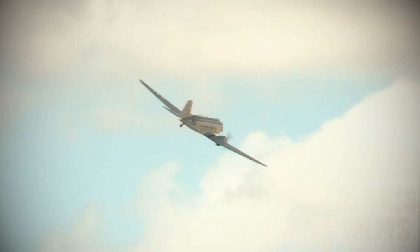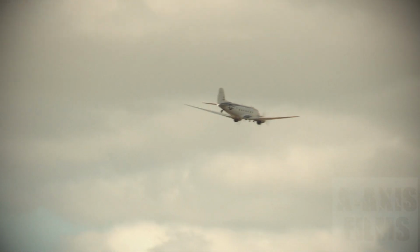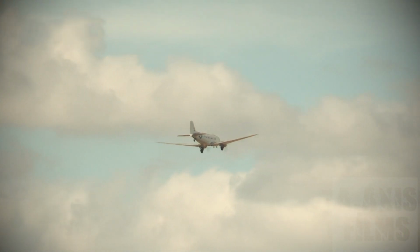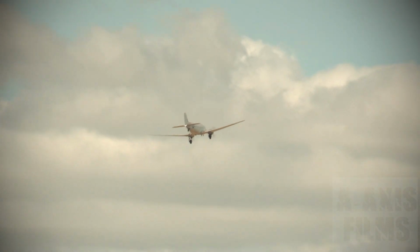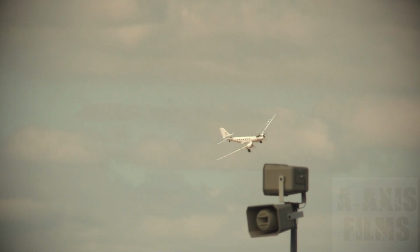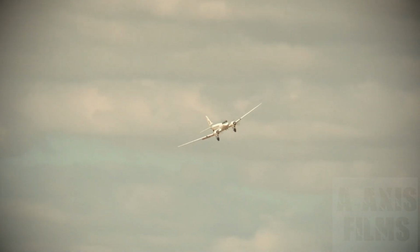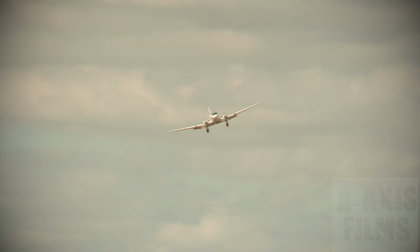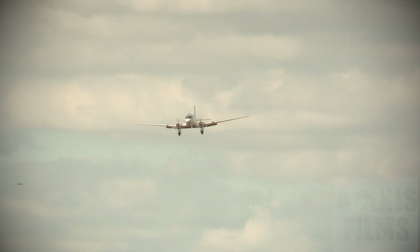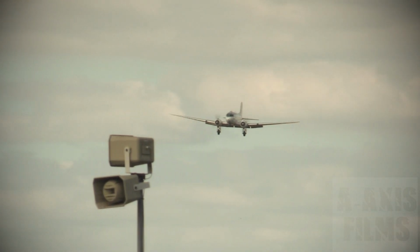Is it here? Well, the answer comes in the Daks to Victory Tour, which has been arranged this year to mark the 80th anniversary of D-Day. It also celebrates the 90th anniversary of the first flight of the DC-3, the centenary of engine manufacturer Pratt & Whitney, and the students who have travelled over with this aircraft as it comes to commemorate the end of World War II in Europe. Hopefully there'll be an actual presentation of those remains to British authorities towards the end of its tour. It really has brought the boys back home.